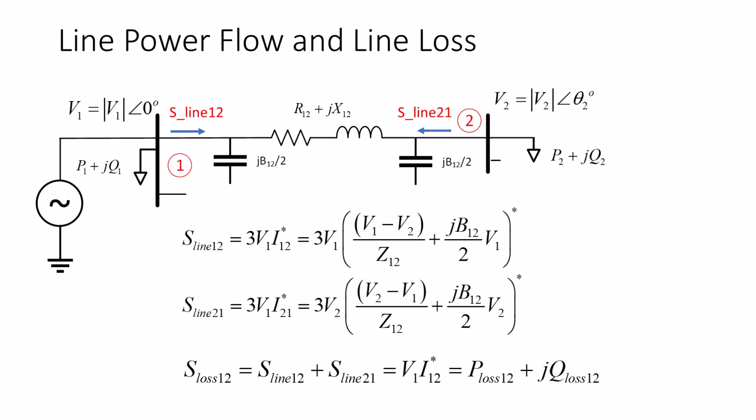Once the bus voltages are calculated, then it is possible to compute line power flows and losses. This figure shows how to get sending and receiving end power flows into the line segments. Note, since we have line charging capacitance, that this capacitance needs to be factored into the line current calculation as shown here. Line losses can then be computed by adding up the sending and receiving end power flows.